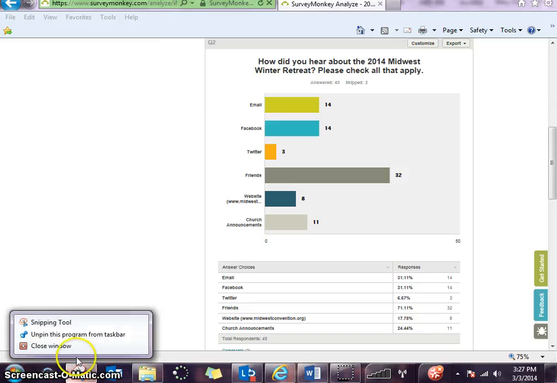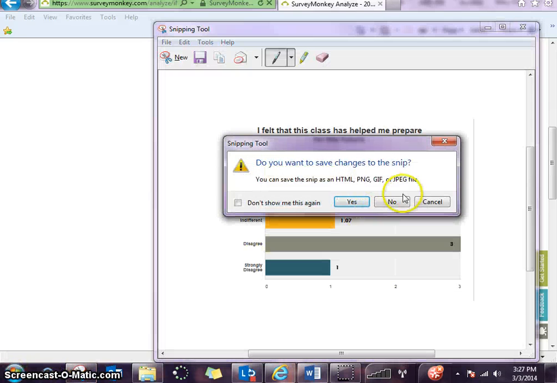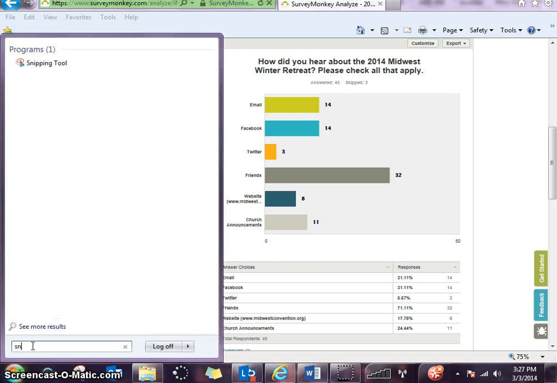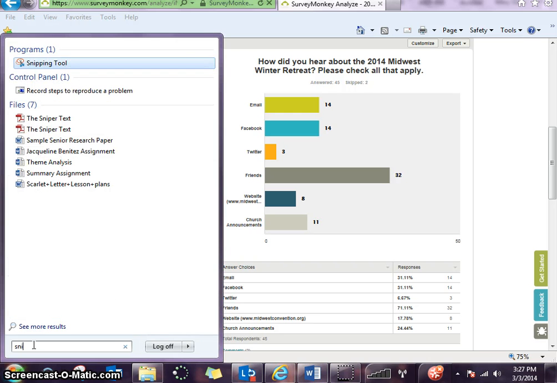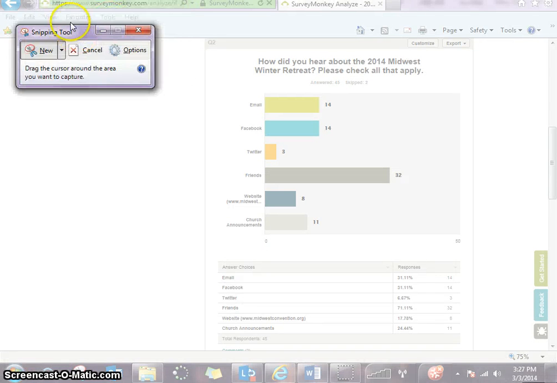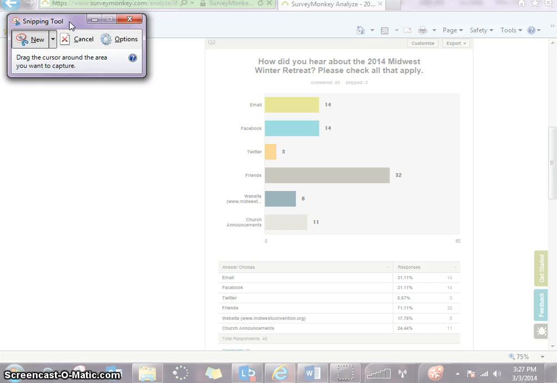And you're going to go to your window and you should have an option for what's called a snip tool. I'm going to start typing in the word SNI and you see snipping tool. You want to pop that open. What happens when you open this snipping tool, it lets you pretty much copy any image and you can put it now in your paper.